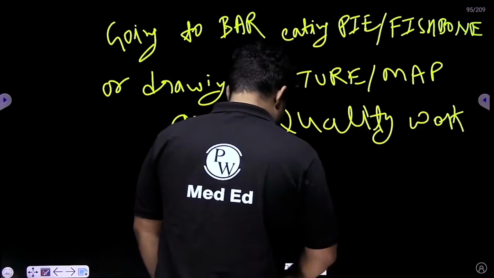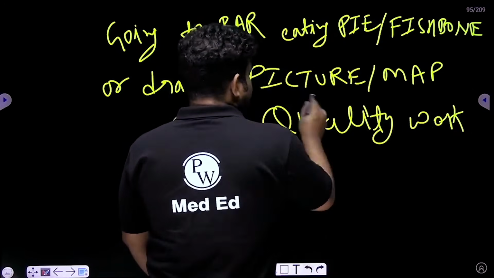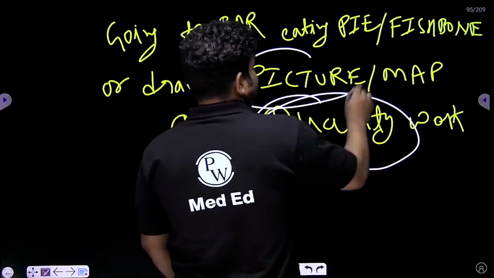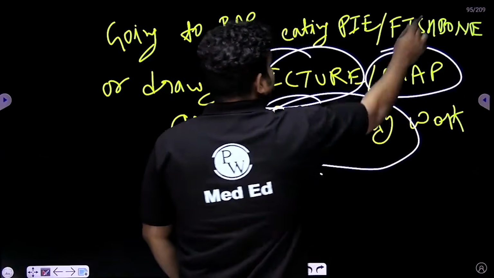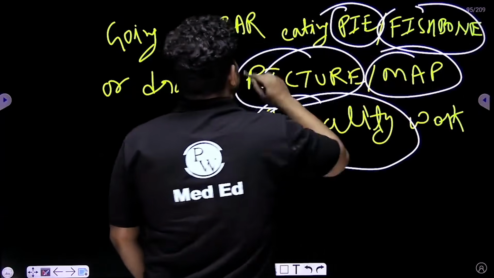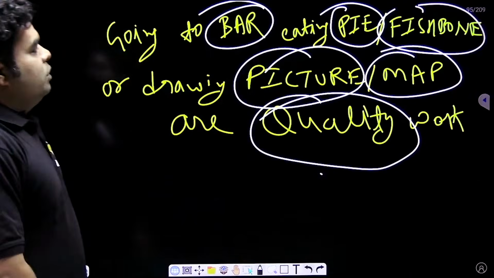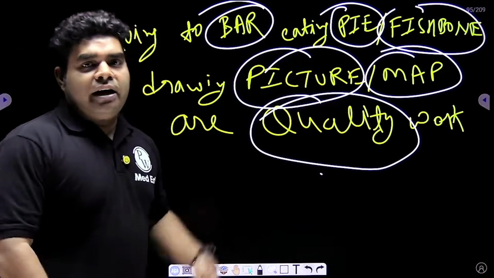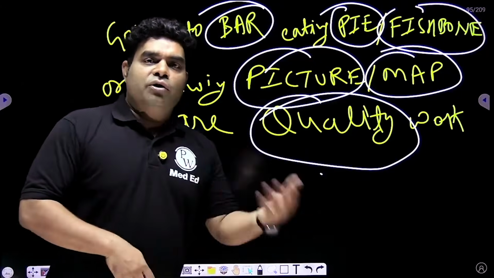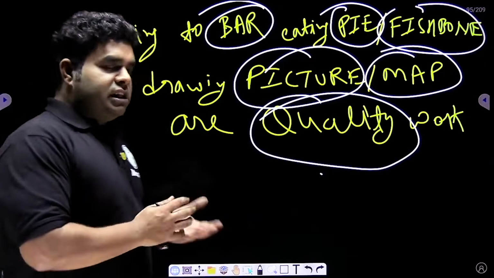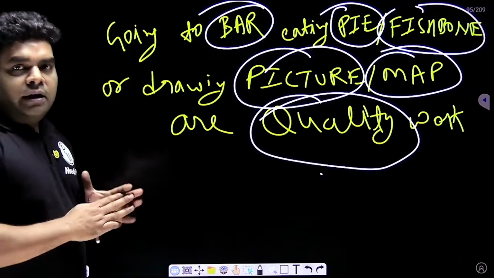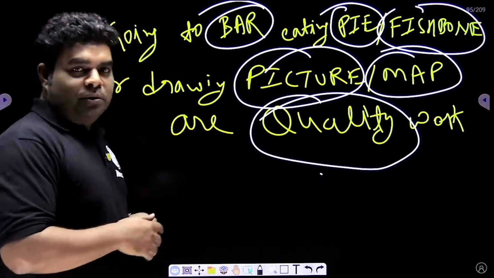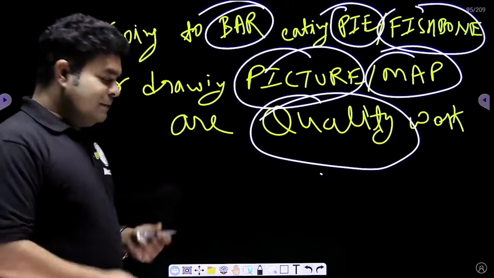So this mnemonic can help you remember that in qualitative data representation, there are pictogram, spot map, fishbone, pie chart, and bar diagram. Okay, so these are the 5 things under qualitative. The rest all are under continuous or quantitative. So in this way, you can separate all the data representation methods. Of course, I hope it was not tough.